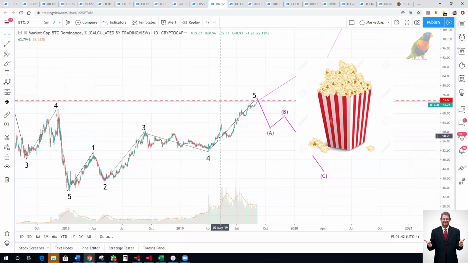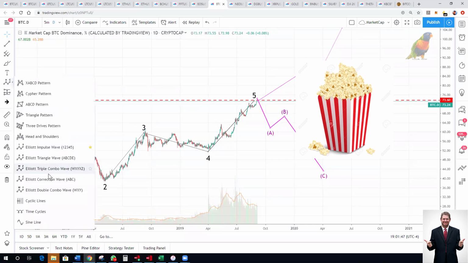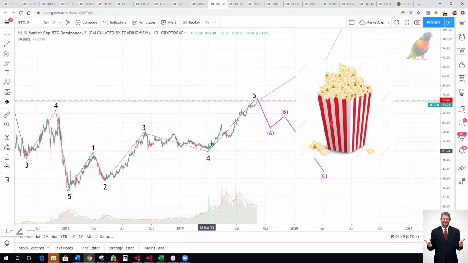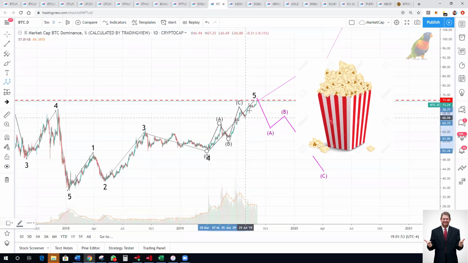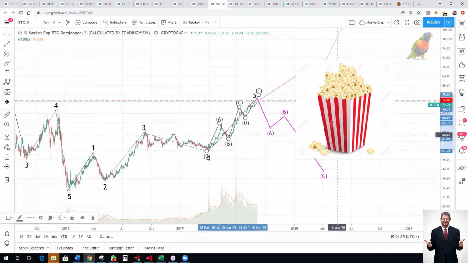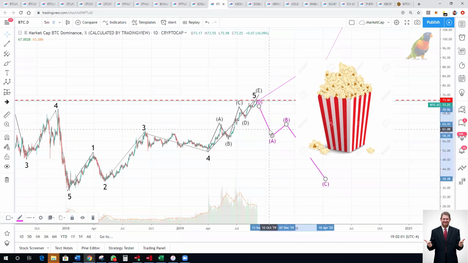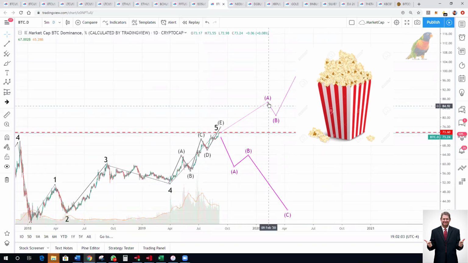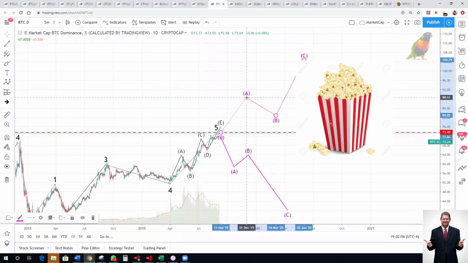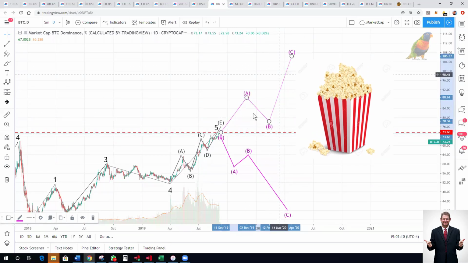And now, remember, between 4 and 5, we also need to have 5 waves, and let's just quickly count that. You look at that as 1, 2, 3, 4, possibly just 5. And so it's very near to breaking down. What's going to happen is that Bitcoin dominance will go down, and then your altcoins are just going to do the opposite. The altcoins will do something like this.